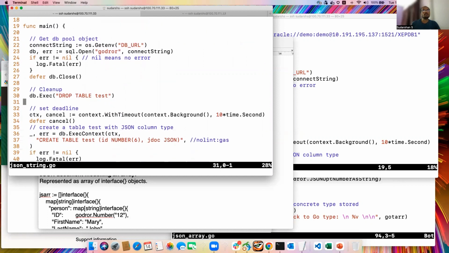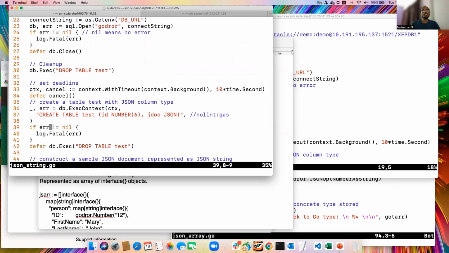So this is the program. It starts by creating a table with just two columns. One is ID and the other is JDoc, which has the native JSON type. This is supported from 21.3c, as Sharath was mentioning.